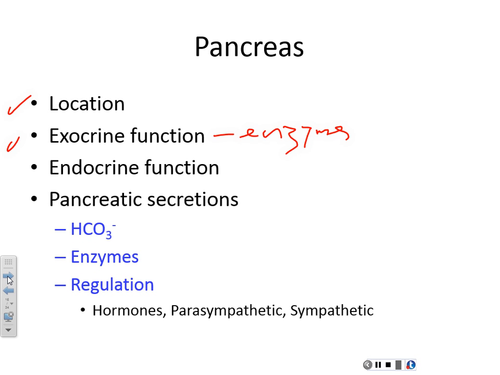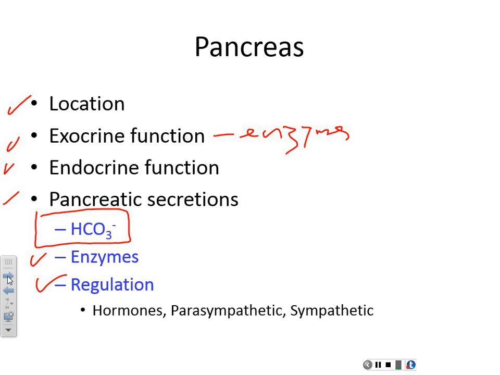Okay, you know the location of the pancreas, don't you? Kind of behind the stomach and crossing across. You've seen it before many times in the cat, okay? And then the pancreatic secretions, that's that watery fluid which is alkaline, containing bicarbonate ions, all right? That is stimulated by secretin, okay? And then cholecystokinin stimulates the enzymatic function. Cholecystokinin causes the release of the enzymes in the pancreas. Okay, so it stimulates the exocrine function. So gotta know that.